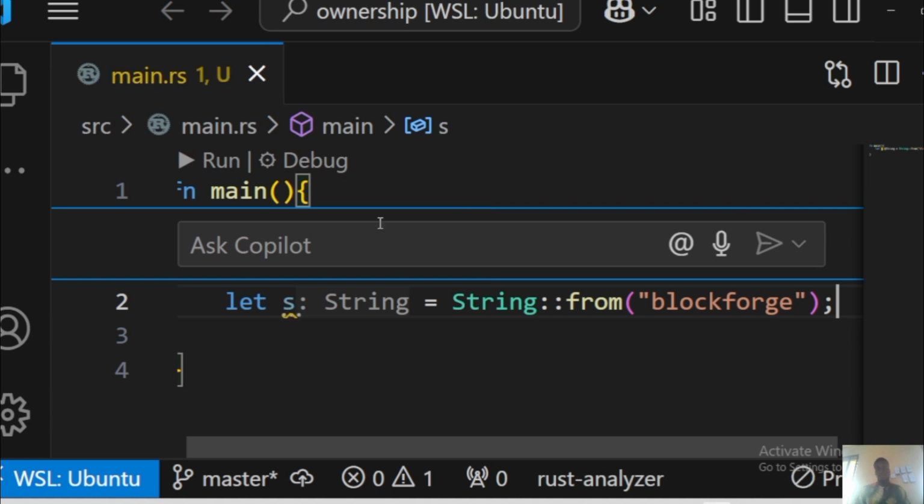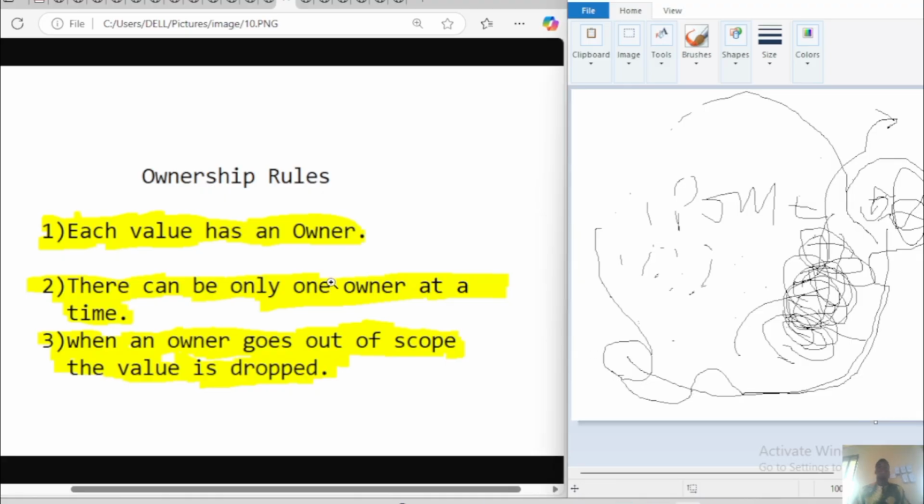Now this is an owner. This owns this value. This is a variable, and this variable owns this value. This is what we mean when we say that each value has an owner.